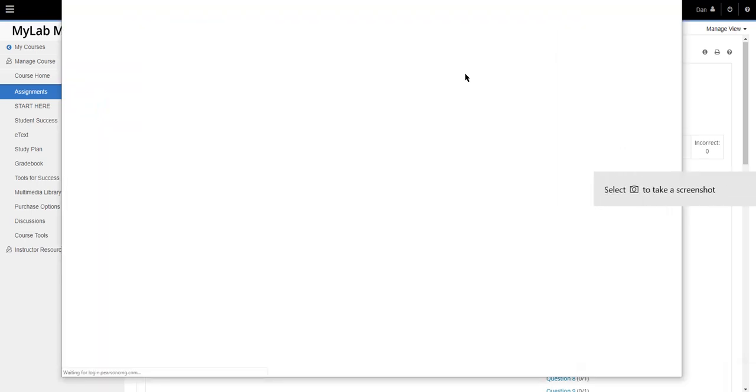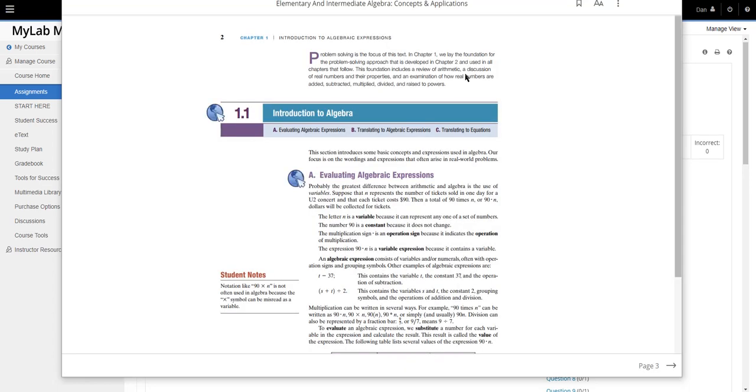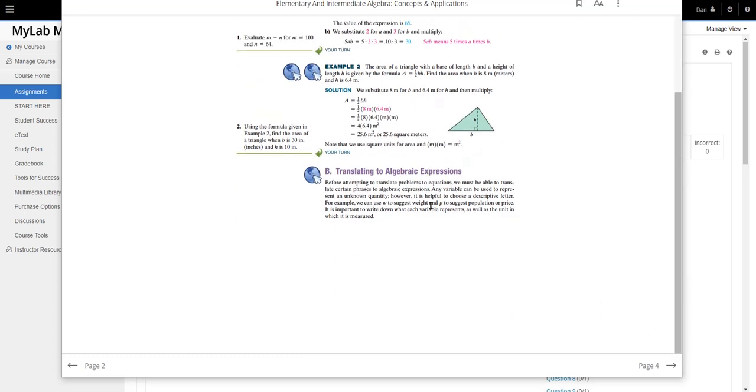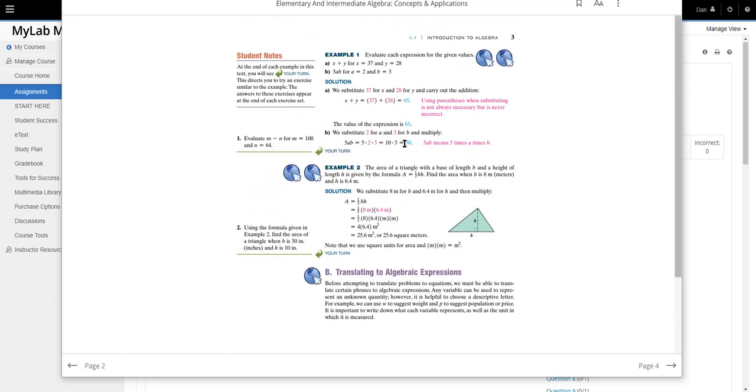But I want you to be able to easily link to this very valuable resource. As this is loading up, you'll see that it's exactly what's in your paper book. You can go here, the pages are here, you can page through, and so on. One of my other goals is that you learn how to use these books effectively.